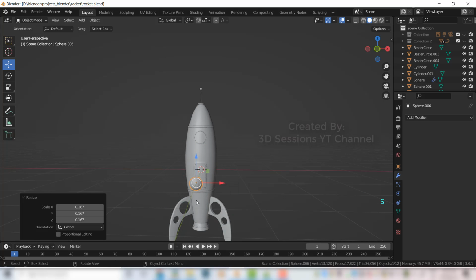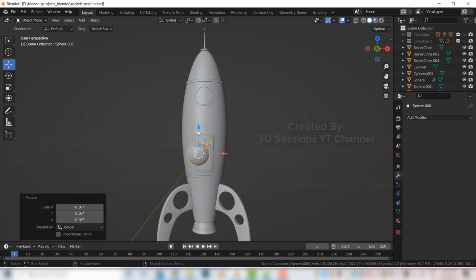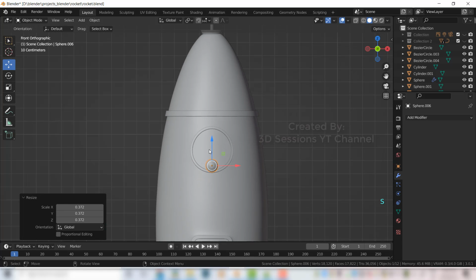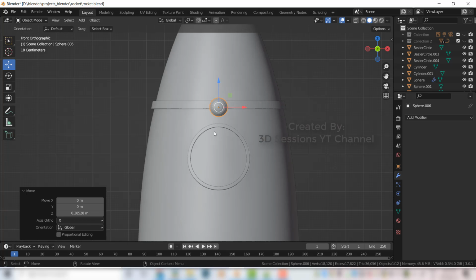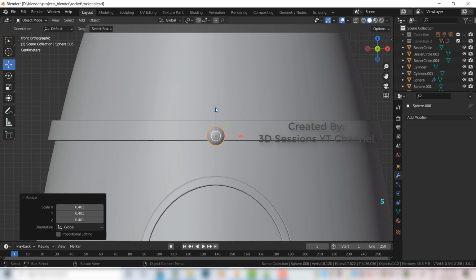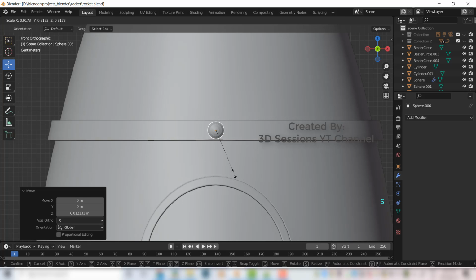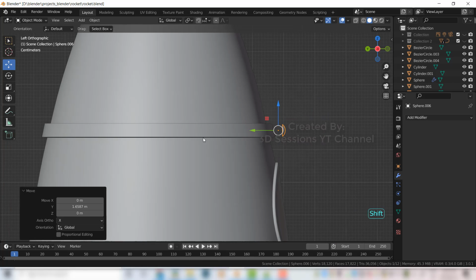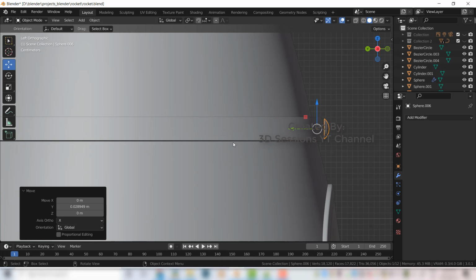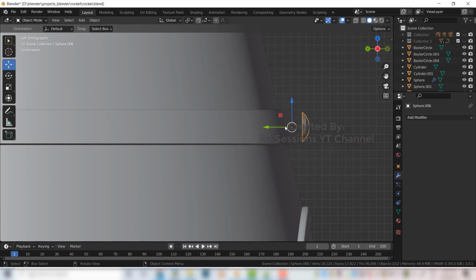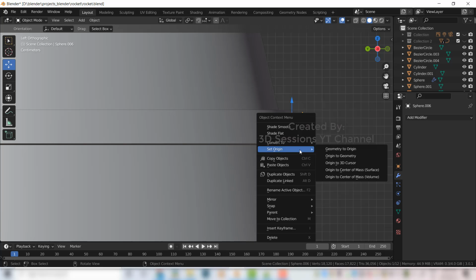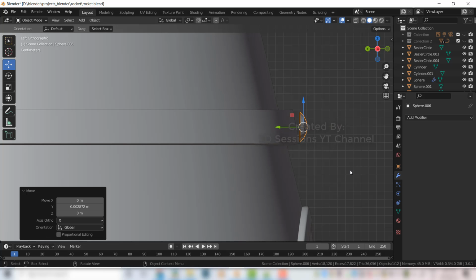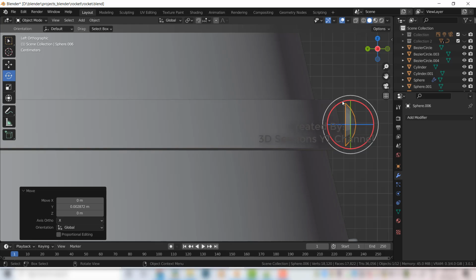Scale it down. Now let's adjust this origin to geometry. Rotate it a little bit and adjust.